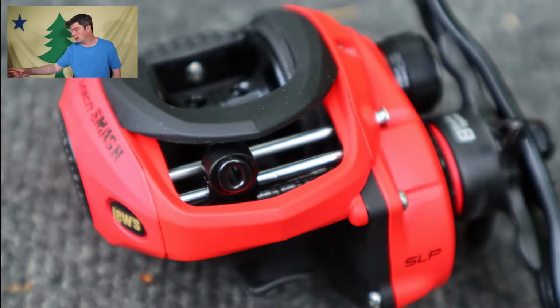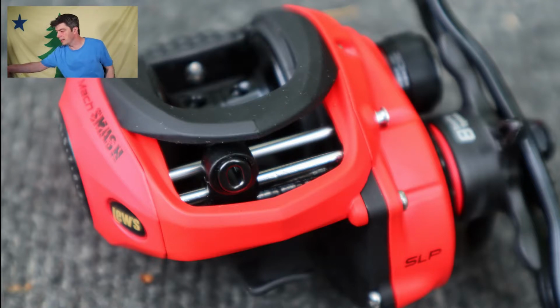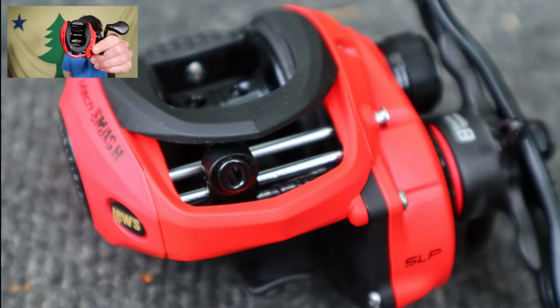Mach Smash, Lew's, coming in hot, red hot. You got your box. Lew's, always changing it up with the colors, I love it. In the box you get what looks like an owner's manual, and then you get your reel. It's more like a cranberry color, but either way, it's still pretty cool.